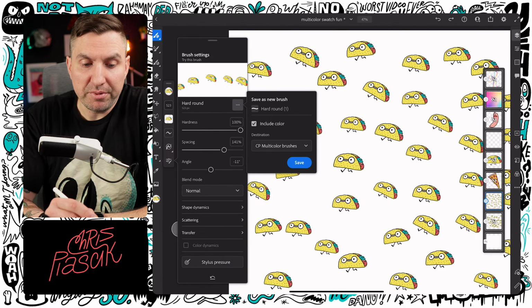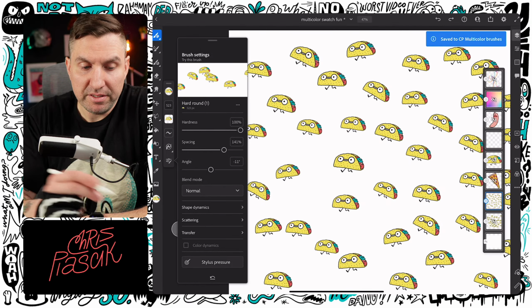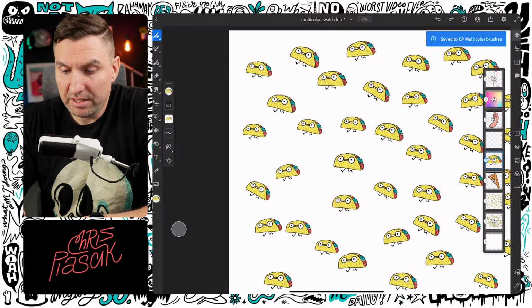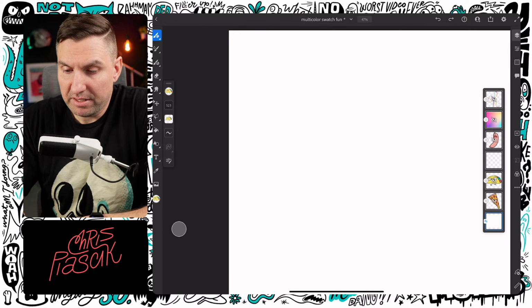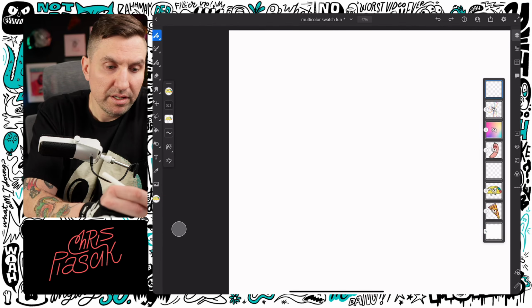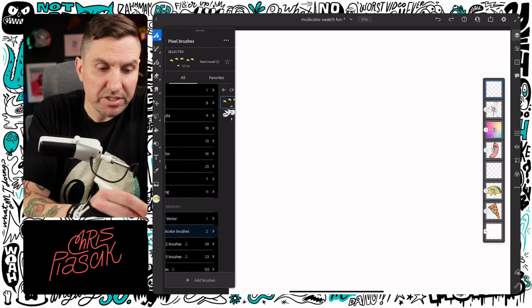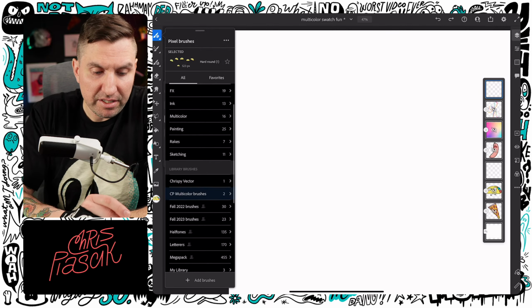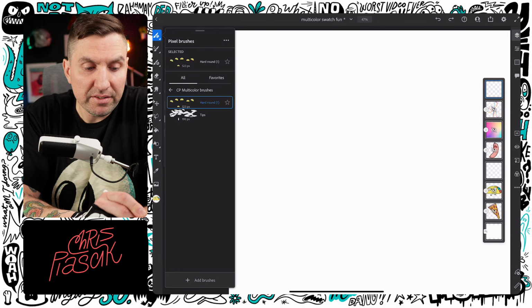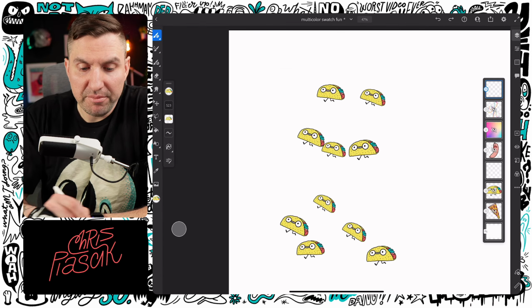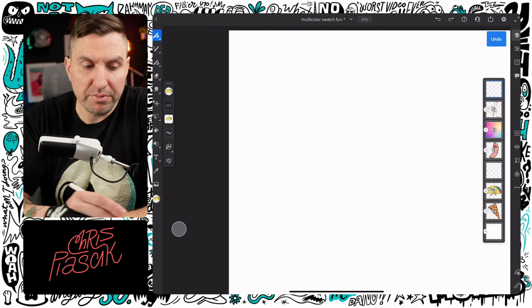Put it in my multicolor brushes, and I hit save. And then let's get these out of here. And now when we go into our brushes, you can look for that group that you saved it in, CP multicolor brushes, and we can select that brush, and then we can use it, which is pretty great.